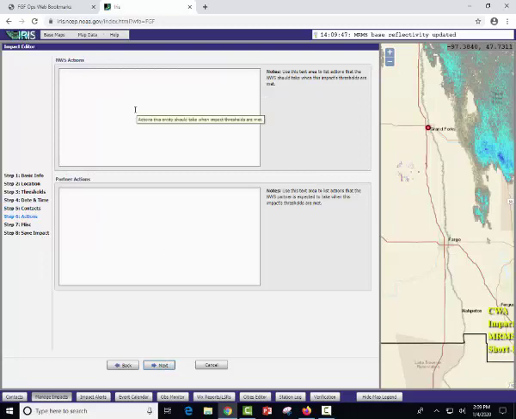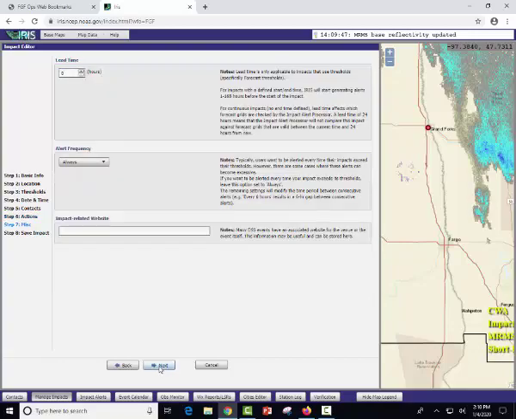The Actions section is where we can put information on what we need to do or what our partners are going to do if we contact them or if a weather threshold is met. So here we can put some information, such as contact the event coordinator or the EM if lightning is observed. This way, once the threshold is met, we'll be directed on what to do next. We can then hit Next.